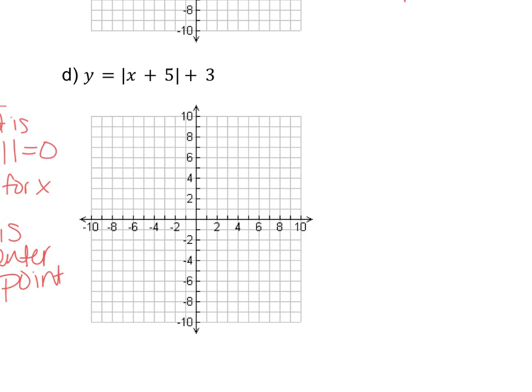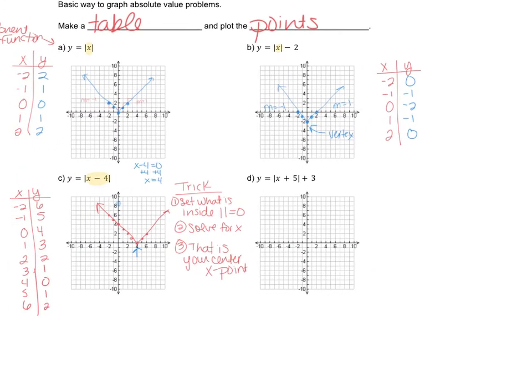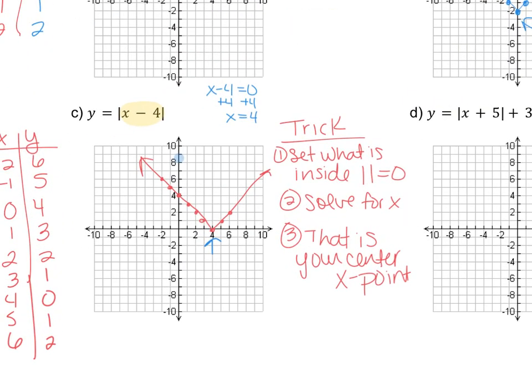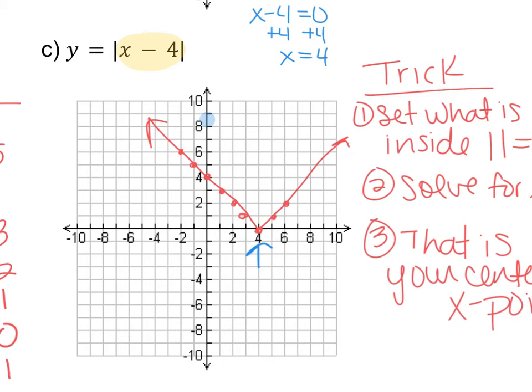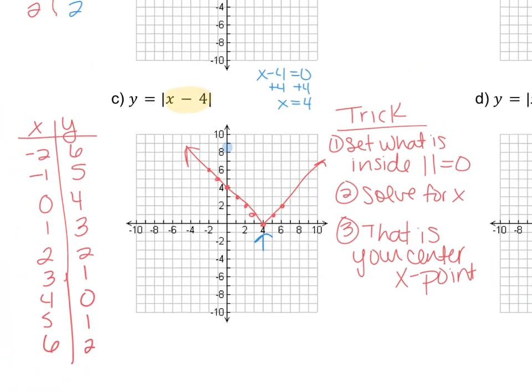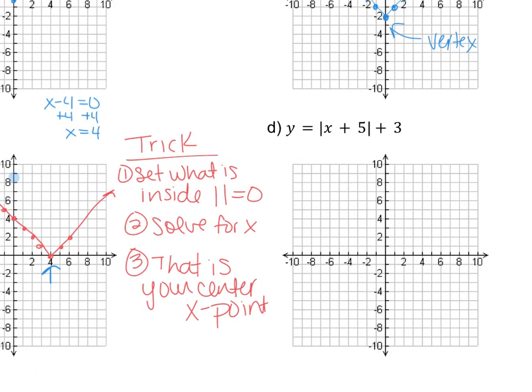So this time it's y equals absolute value of x plus 5 on the inside and plus 3 on the outside. So now it's like, oh, hold on, let's go back to the other one, sorry. What do you notice about this graph compared to the parent function? Well, it looks like the slopes are 1 and -1, but it shifted to the right 4. Okay, so that's kind of cool. They can shift up and down, left and right.